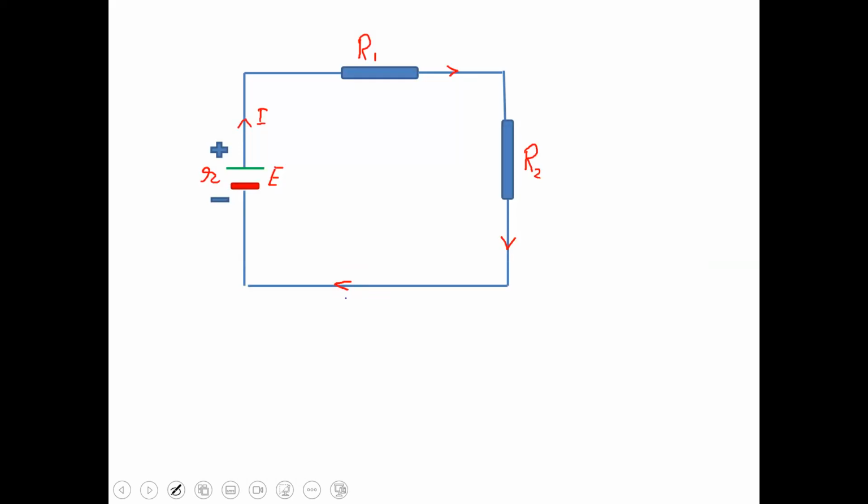So now this is a potential circuit. It's a loop, and the circuit has an EMF, capital E. There are two resistors, R1 and R2. It's a closed loop, so sigma E is equal to sigma IR. What it means is that the second law says the total EMF is equal to the total voltages. You have to copy this screen.